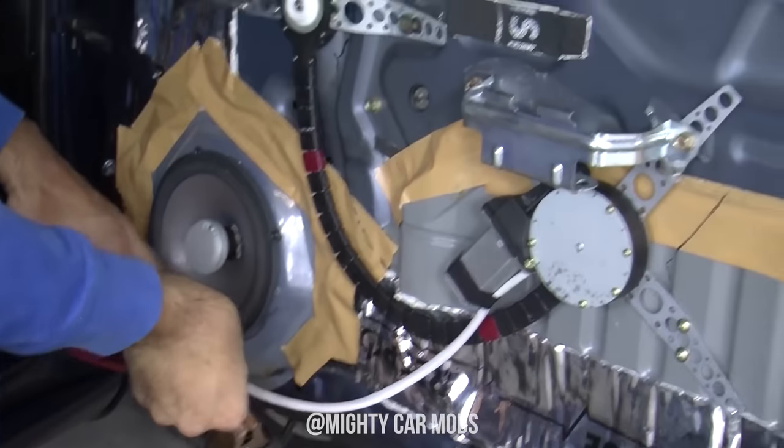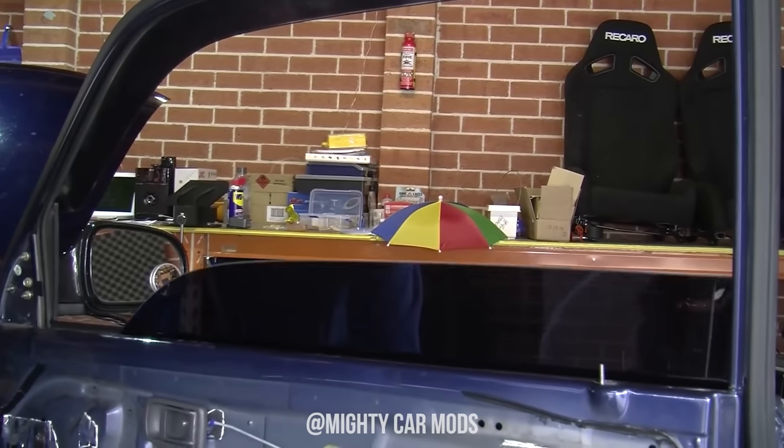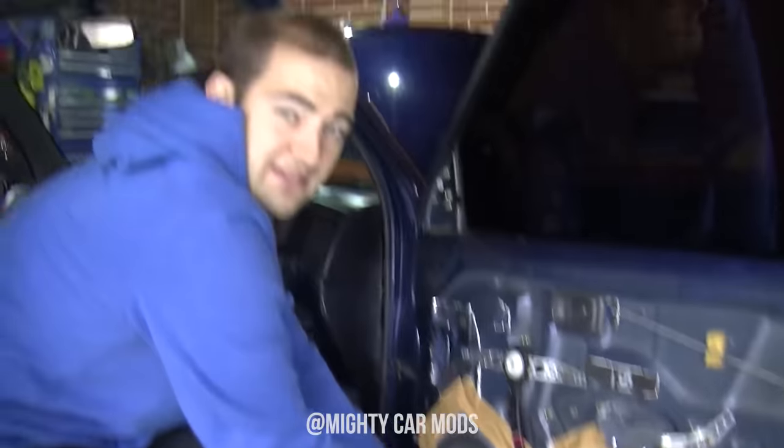Anytime you're disassembling or reassembling, test the thing you're looking to work on before you put it all back together. Before you compile all the pieces that make a car, just make sure the window regulator works. Make sure the things that you're actually going to fix are fixed. It's kind of like when you work on speakers. You want to test the speaker before you put all the stuff around it back on. Every time you're looking to do that, do it. Sure, it's ugly and it takes time, but it's like insurance for when you're working on your car, and it's definitely necessary on project cars.